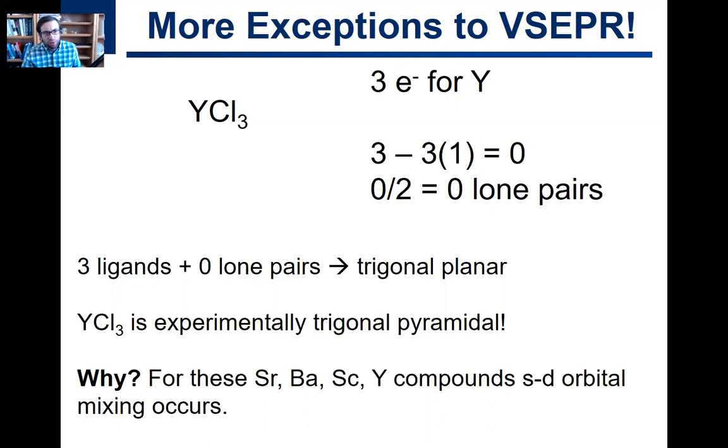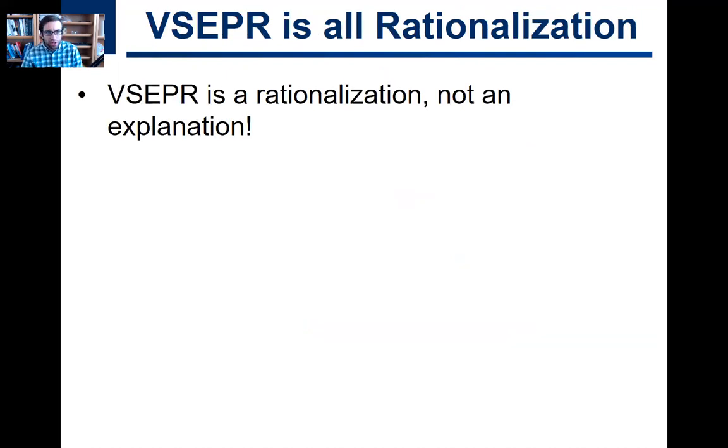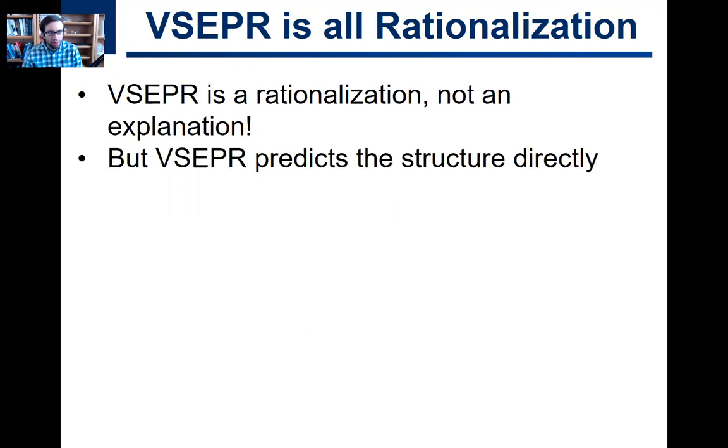In chapter 5, we'll show how the spectroscopy of a lot of the molecules that you look at with VSEPR structures shows that the structures are completely wrong. But even where VSEPR is the strongest, it still has failings that cannot be remedied in any way. So, really just want to drive home this point because VSEPR is something that we all know and love. VSEPR is a rationalization. It's not an explanation. There's no underpinning theory. But you get the structure, or a structure, might not necessarily be correct, but a lot of times it is correct, right? You get it directly.